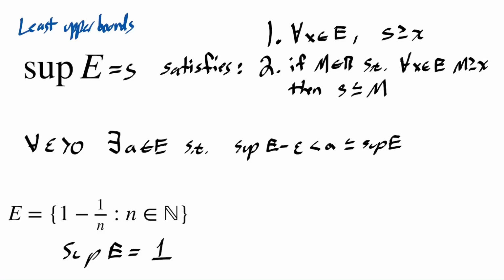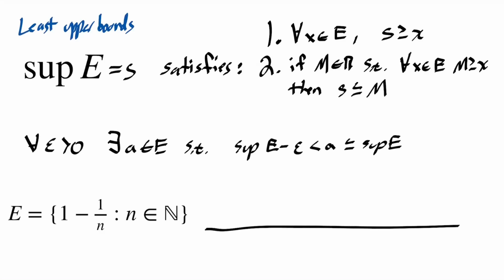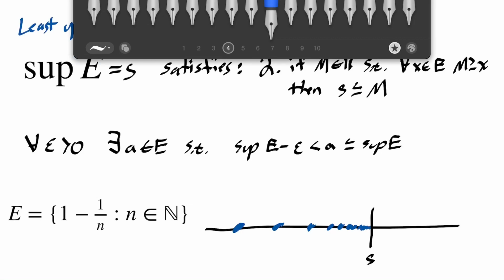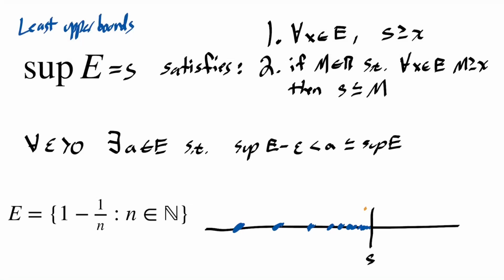Now, let me think about what that means, and let me start by drawing a picture. The way this picture is going to look is if I had a graph like I had earlier, where I have a bunch of points getting very close to one point, just like I had a moment ago, and we have a sup over here on this side. And suppose this line is the sup, so that'll be my S. Then what happens if I move that line just ever so slightly to the left? So what if I move that line leftward just a little bit, just to become S minus epsilon?